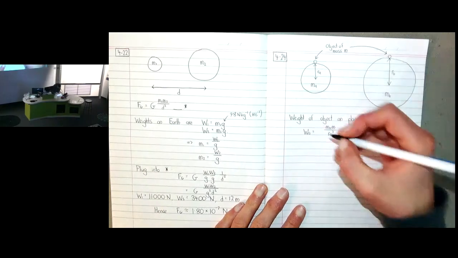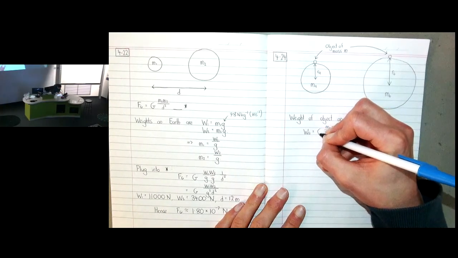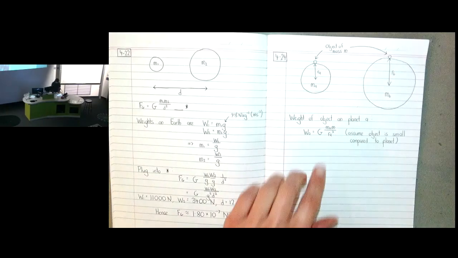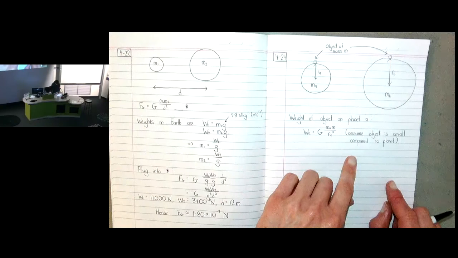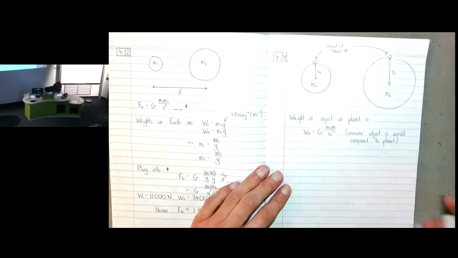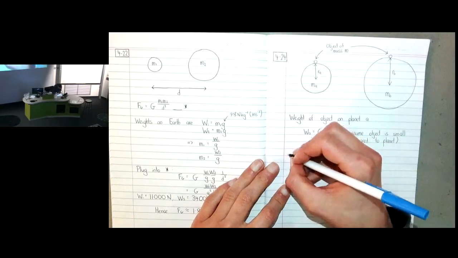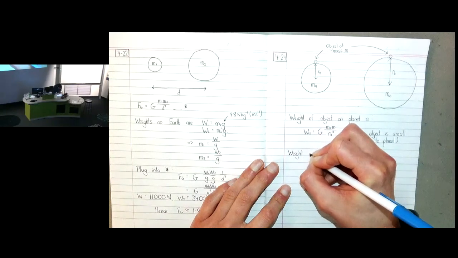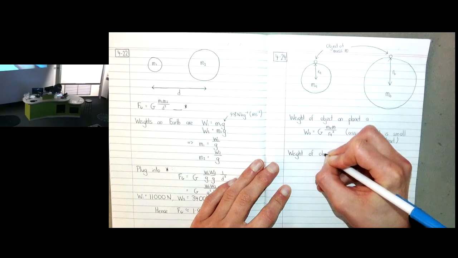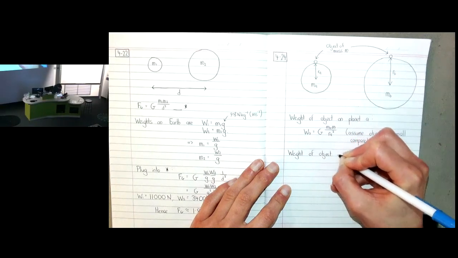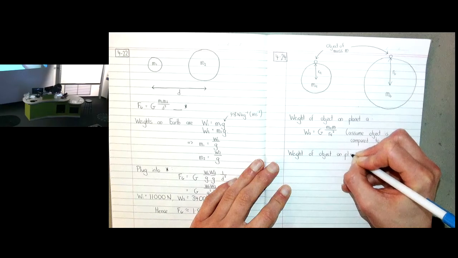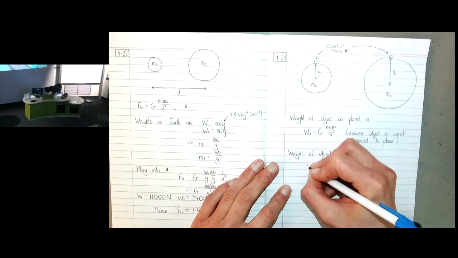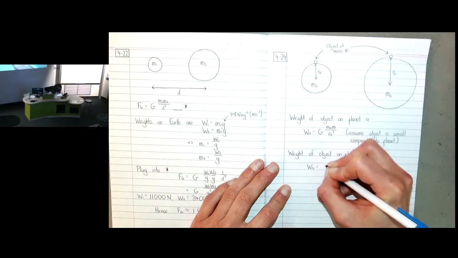And then we should also remember that we need to multiply this by Newton's universal gravitation constant, that big G. So when we take it to planet B, we're going to find very similar equations. So the weight of the object on planet B is going to be given by an expression which is exactly the same, but with the relevant quantities for planet B instead of A.